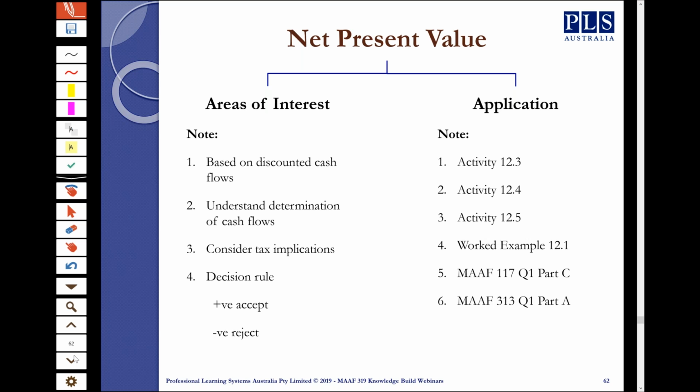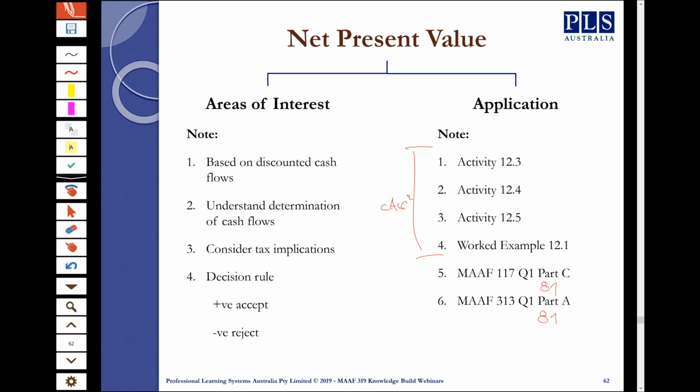Now, what I find quite curious through here is that you've got activity 12.3, 12.4, 12.5, worked example 12.1. So lots of practical questions in terms of you calculating NPV. The 117 and 317, however, have both been 8-mark questions, which arguably have been a touch more of a qualitative nature. So there's an awful lot through here, which is calculation based. I've always been surprised of late the little calculation the Institute has done in this area.